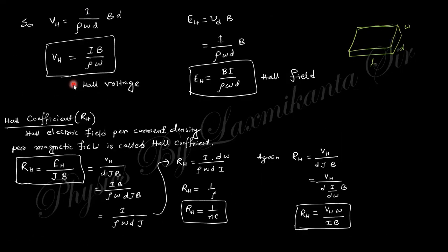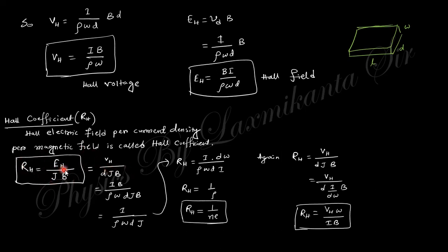Okay, so we want to change this expression, because we cannot find the drift velocity directly from this experiment. So from the experiment we will obtain this expression. Using this formula you can find the Hall voltage by the experiment and the corresponding Hall field. And the Hall coefficient is nothing but, because the Hall field arises due to the current, their ratio. That means how much Hall field arises due to current density and the magnetic field. Okay, so this is the Hall coefficient.